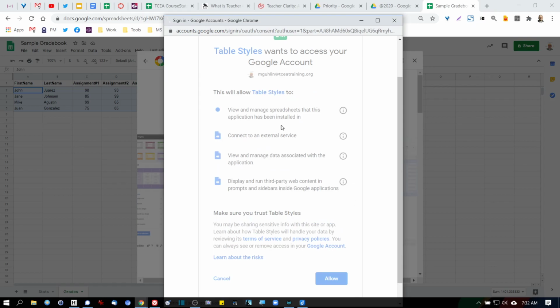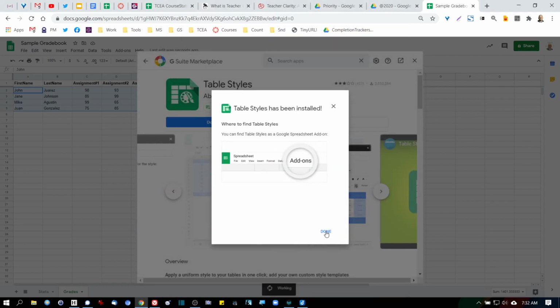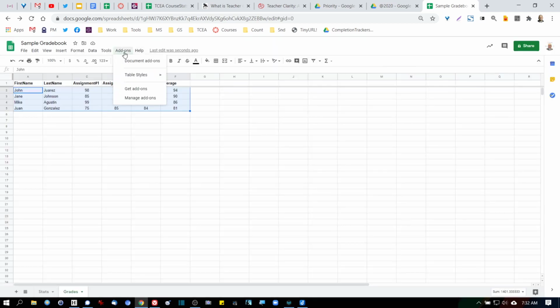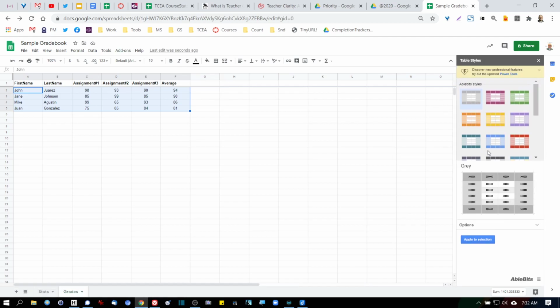Notice I have to answer a bunch of questions about privacy and more. And so hopefully I now have the table styles. And so I can manage or apply style. And here are all the different styles I can apply.